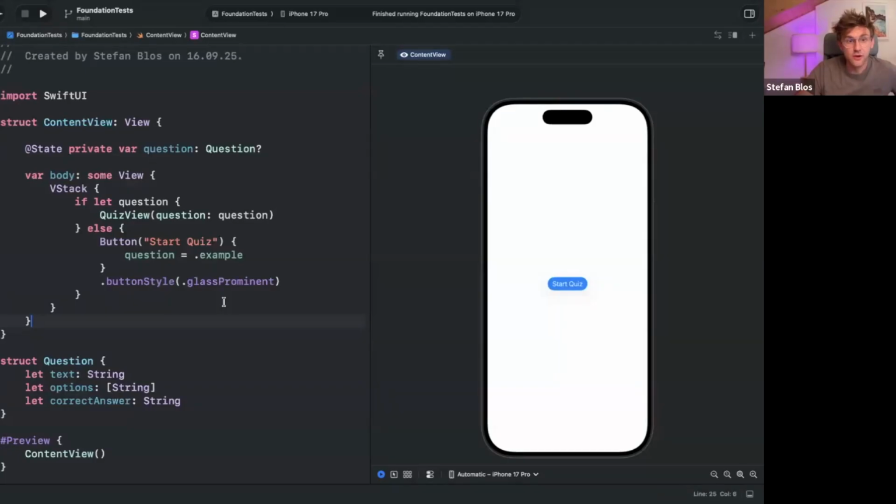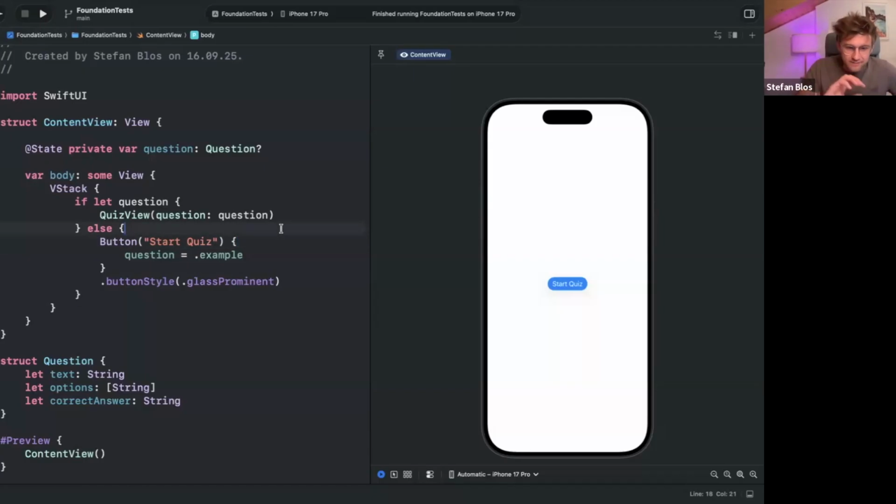But what could go wrong with some live coding to begin with, right? So I have prayed to the demo gods that everything works. One thing I've noticed with the foundation models is they tend to break the preview and the simulator quite a bit. So let's see if we get a chance to see this in action today.